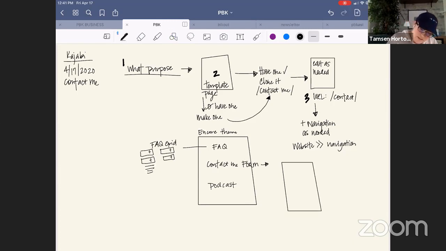So this is one of the cloned templates that I'm using as the thank you for the contact me page.